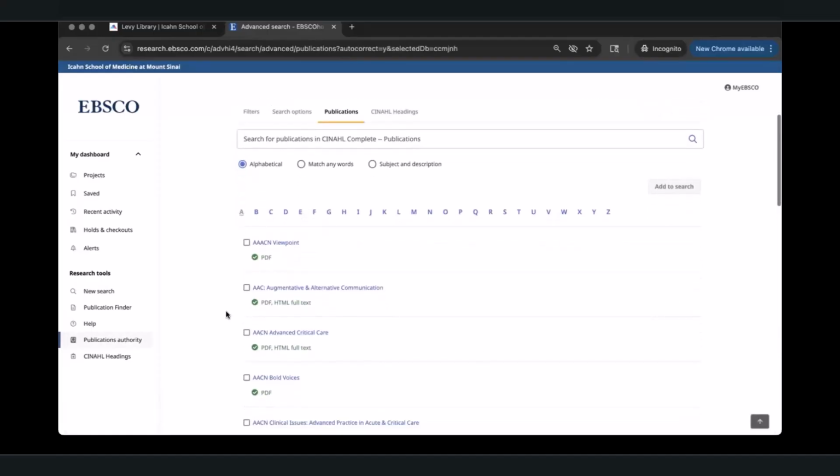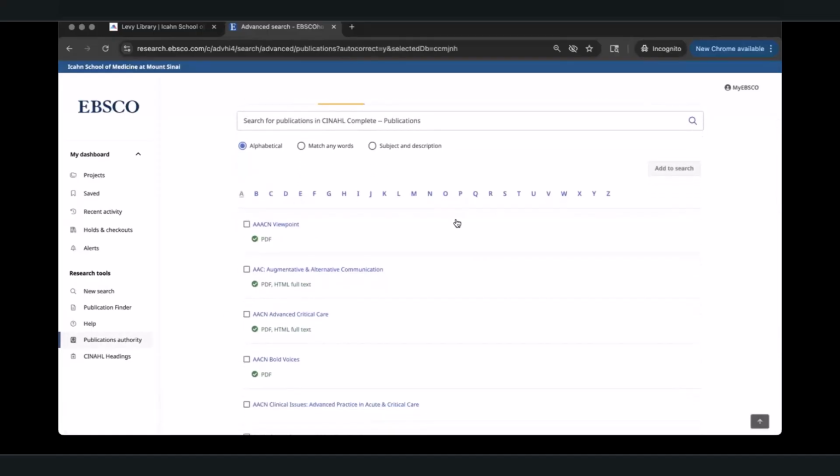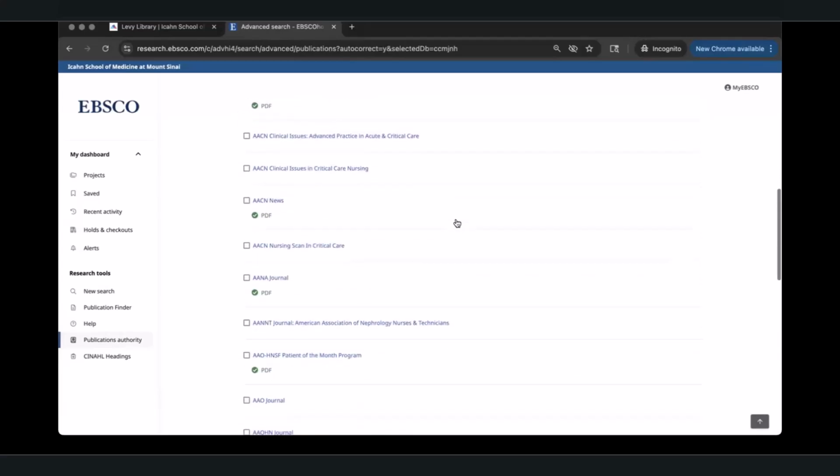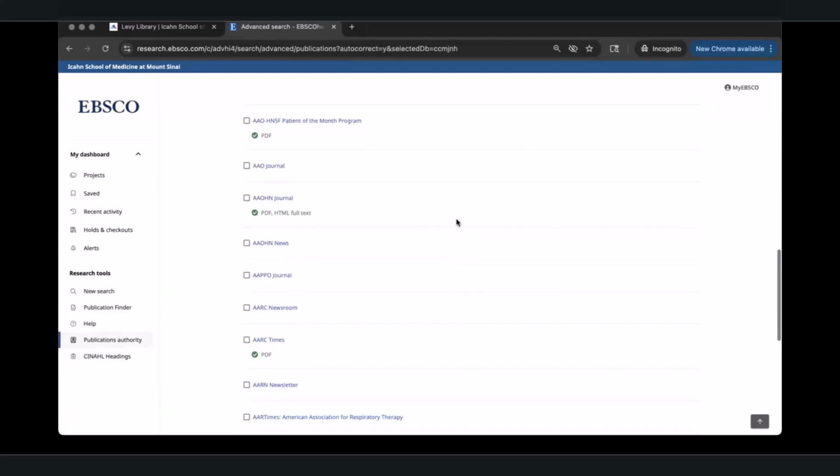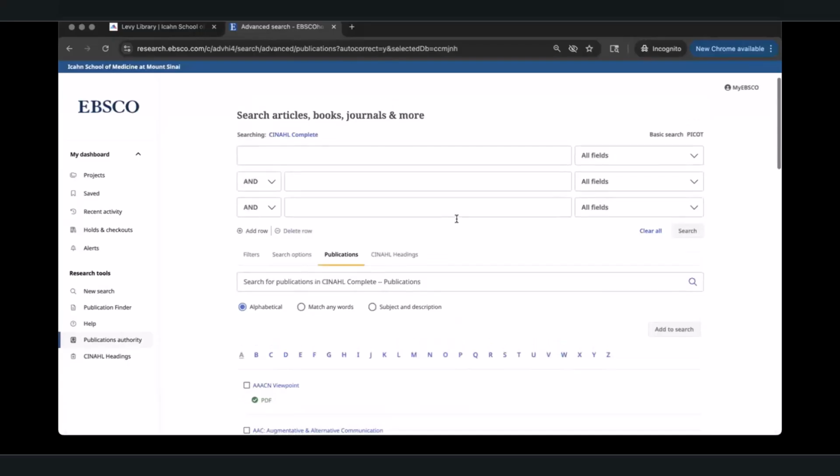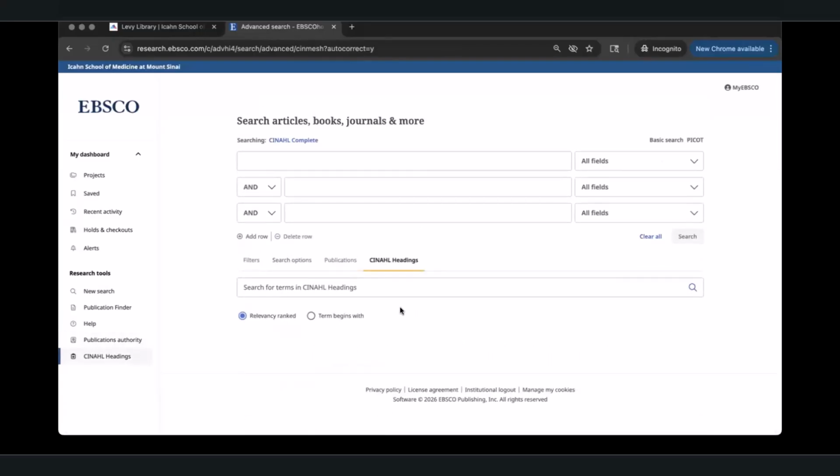Underneath publications, you can take a look at which journals are underneath the CINAHL umbrella. And then CINAHL headings is controlled vocabulary. It's very similar to MeSH, and it helps you find relevant articles even if your search terms don't match the exact words used in the article.